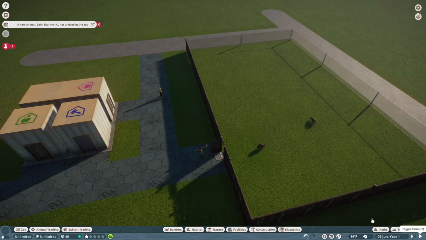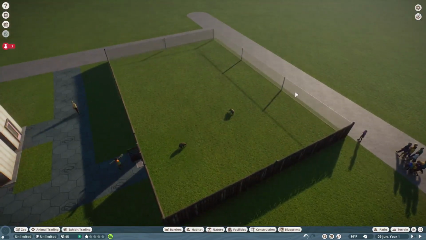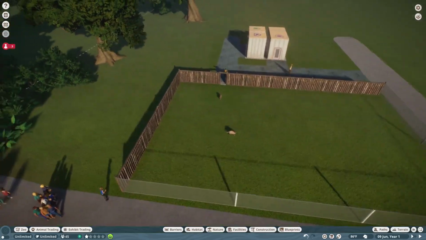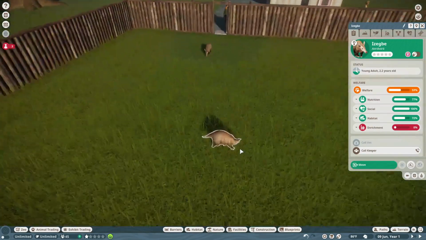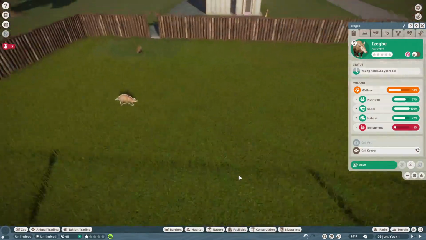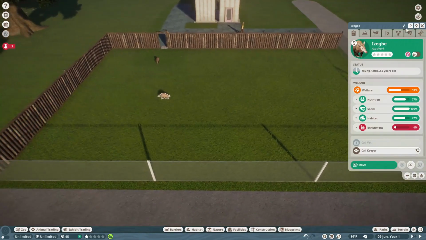And we are good. So now you see we have people already coming in. But we're gonna pause the game and make sure these animals have everything they need so that we don't attract any protesters, because that can get you fined and it will lower the amount of people you have and their happiness. So as you can see, we have a basic aardvark in here. Now, the main things that you're going to need to focus on are shelter, food and water, plants, terrain, and enrichment. Now, I'll explain all these things, don't worry.